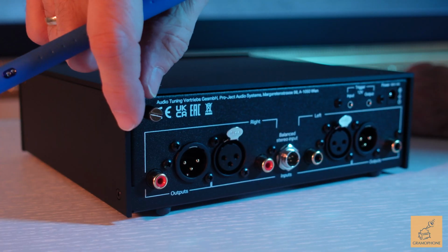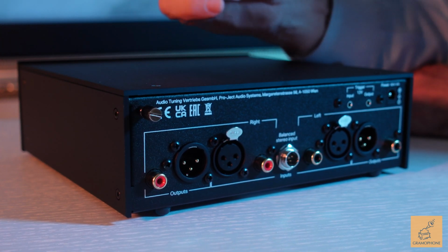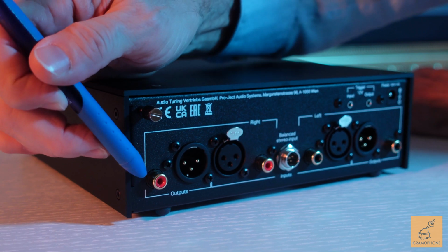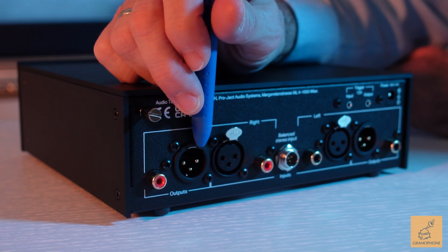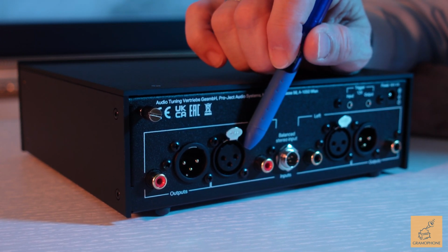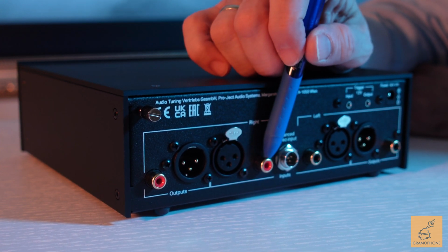So let's look at the connections, inputs, and outputs on the back panel of this Phono Box DS3 B. For starters, over here on the left, you've got a binding post for if you're using the RCA. By the way, the RCA and balanced can be used together in the sense that you can have 2 turntables. Both will be live if you wish, and you can switch back and forth between them on the front panel. So here we've got an RCA output and, of course, the XLR or balanced output, the balanced or XLR input for the right-hand side, and the corresponding RCA.